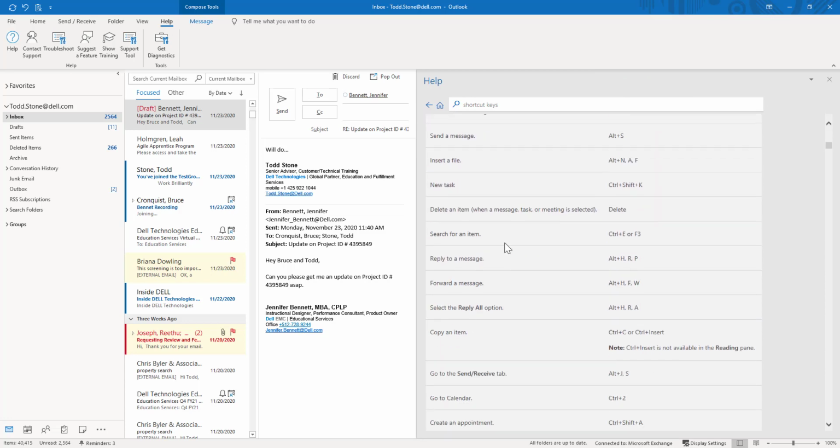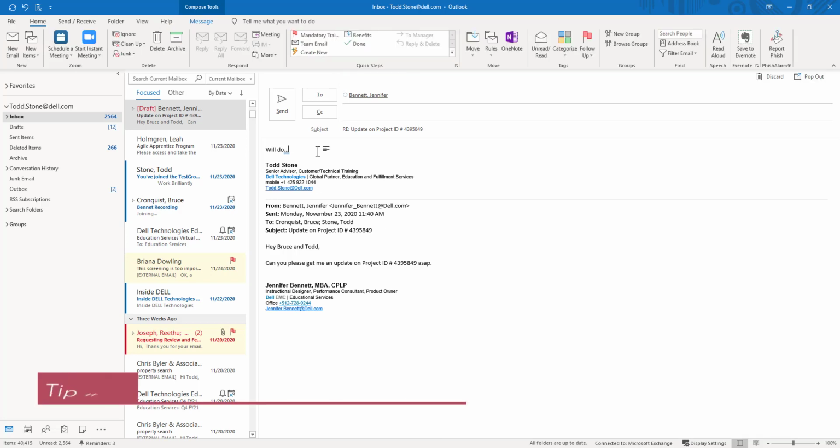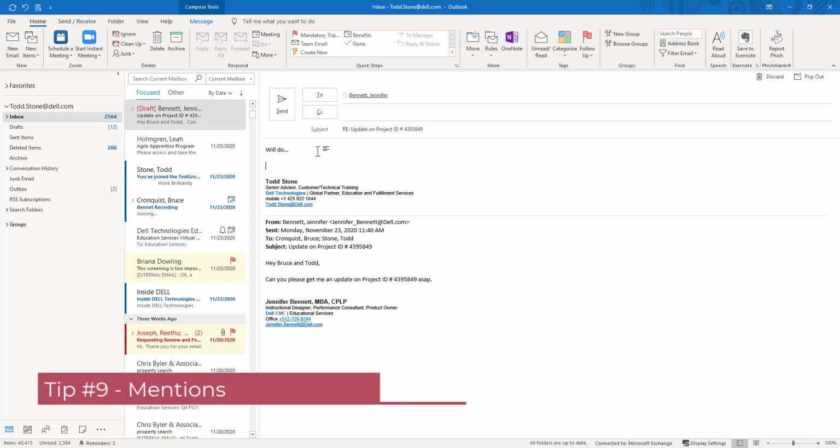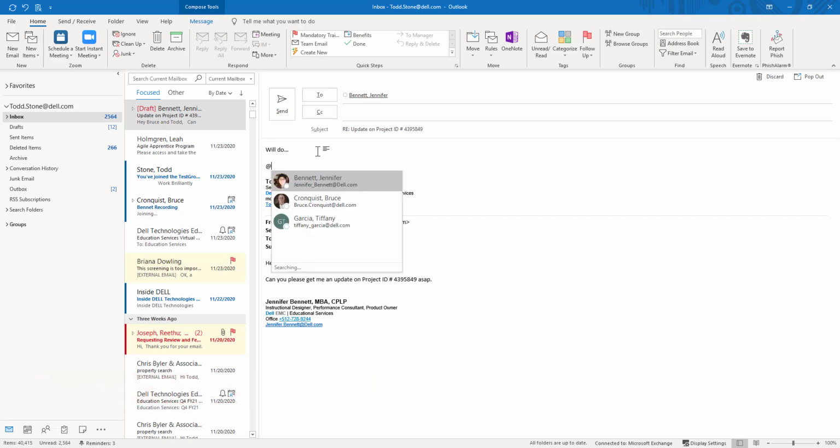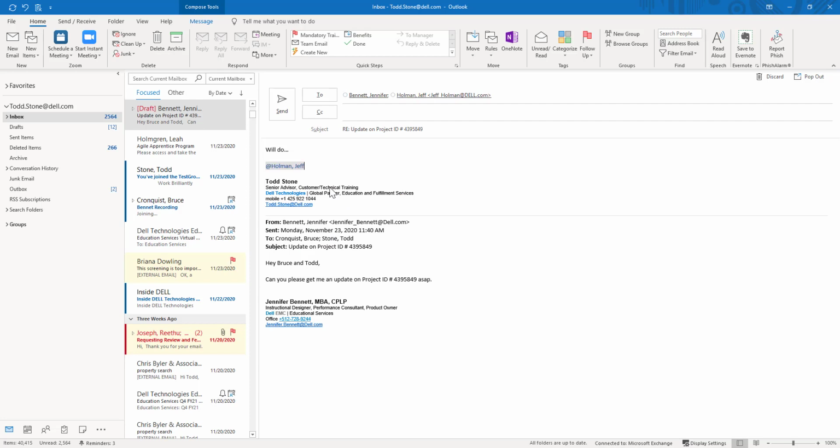Hey, before you send that email, let's include Jeff by mentioning him in the email. Yeah, let's add Jeff. I love this feature, the at mention. So if we just go in here and we want to call attention to Jeff, just put at, and then it'll pull up a list of people, and we can just start typing his name, and it automatically puts him up in the to line, so you don't have to type it there.